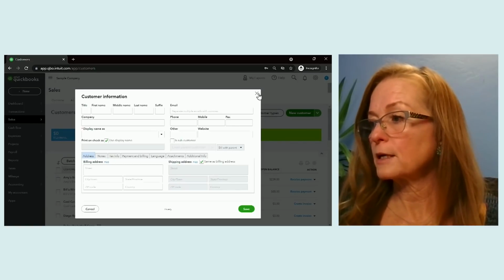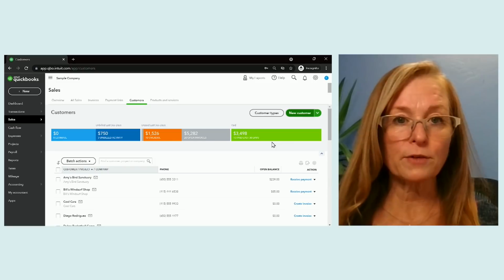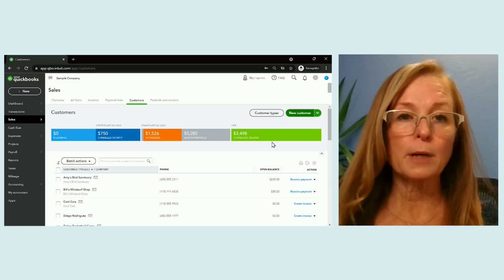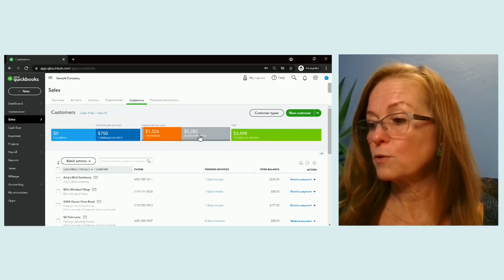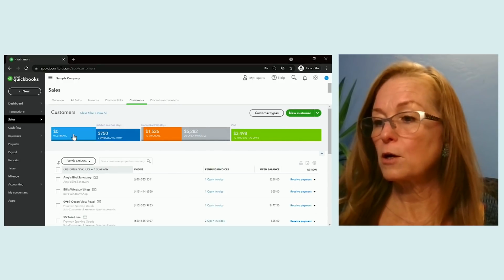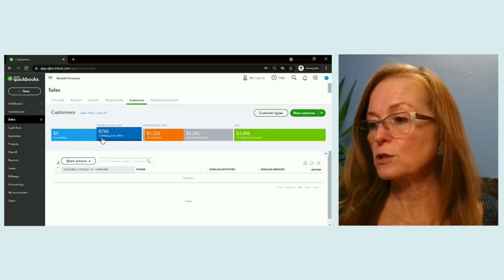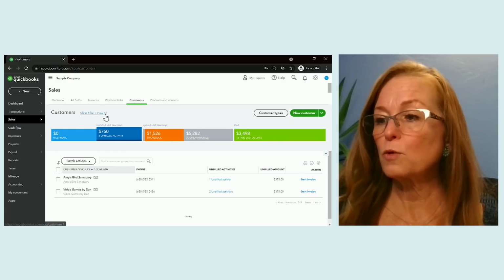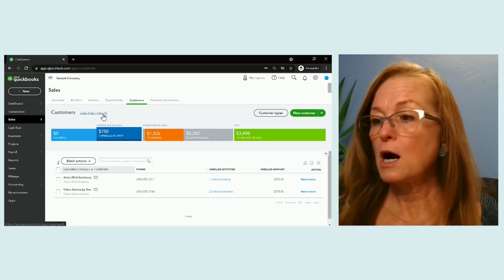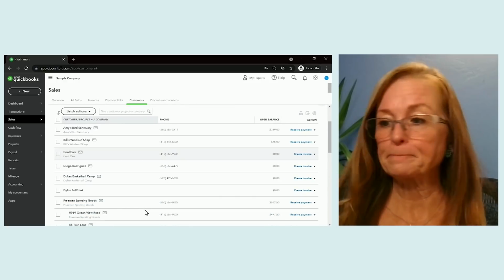So get those lists in there. Also want to point out, this is something they call the money bar. Once you do have your customers in there and you're doing business, you might want to be managing that a little bit. So for instance, I want to just look at open invoices, or I want to look at open estimates, or whatever that happens to be. So you just click through the money bar and it will filter the list for you. And there's also one in the expense center as well. I'm going to go ahead and remove my filter by clicking clear filter, and now it's an alphabetical customer list.